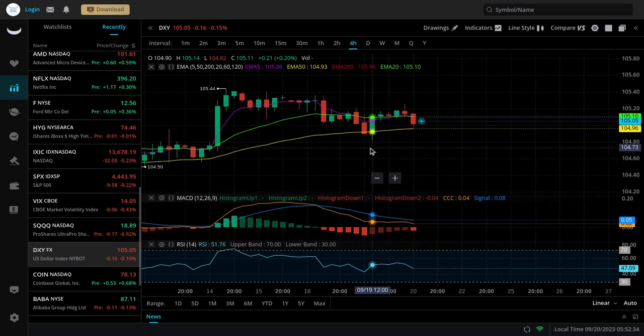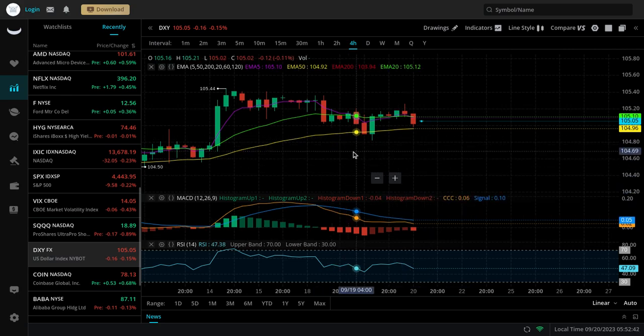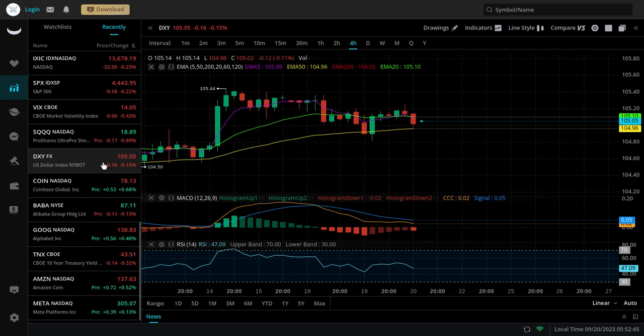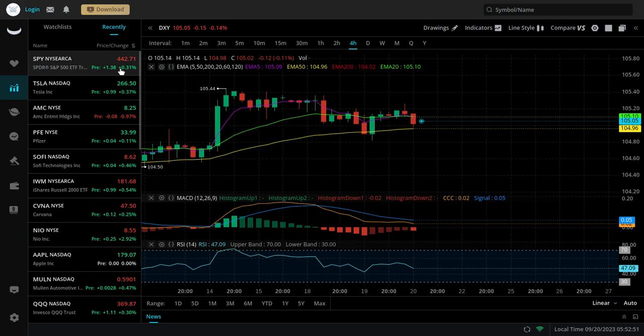It could actually come back down to like 104.75 if we end up breaking below 104.96, this 50 EMA. So I could see it dropping a little bit, but I'm still kind of in the middle as it looks quite indecisive. So we're just going to be waiting to see how this ends up moving things. Meta is still holding up as we expected. But anyways, that's what I have for this video.